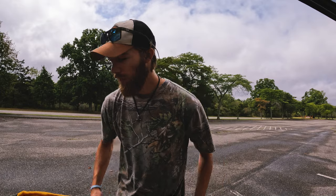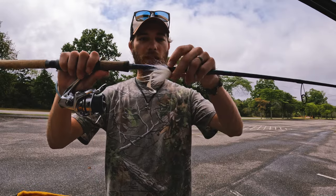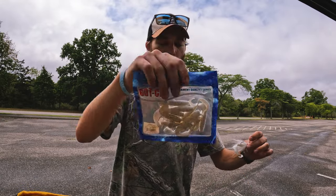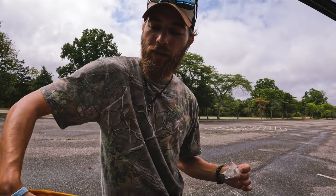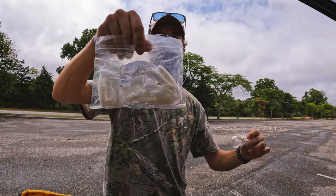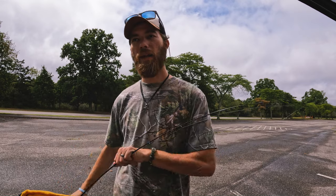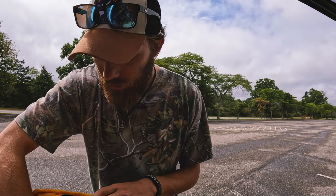I like putting trailers and grubs on the bucktail — especially Gotcha Grubs, these are four-inch whites. On the website we also sell four-inch grubs and five-inch grubs, which are a little thicker than the Gotchas for a bigger presentation. They work well on quarter-ounce, half-ounce, and three-quarter-ounce all the way up to one ounce.